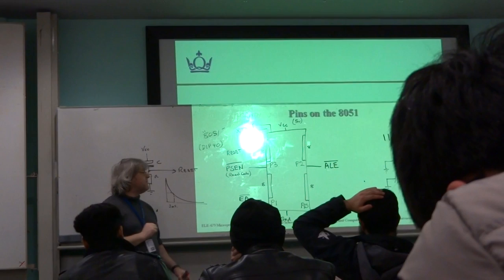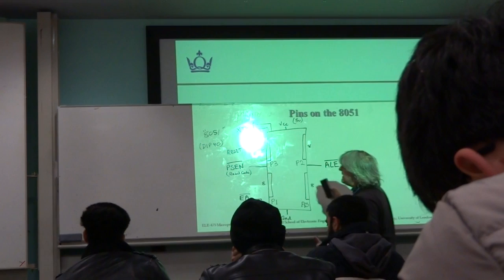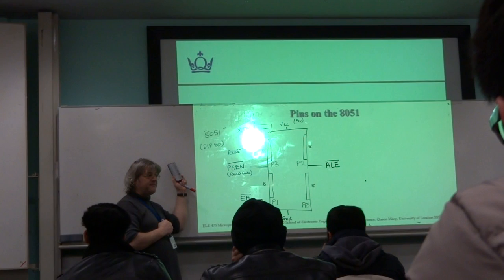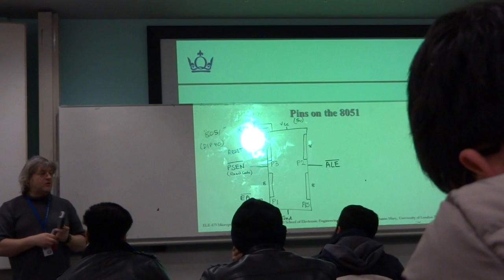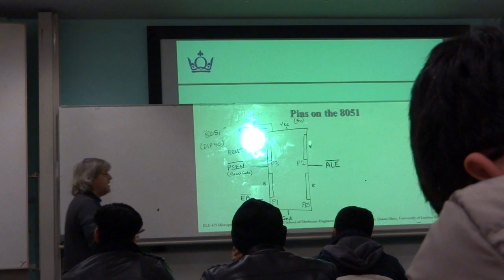So I'm now going to focus on this particular pin by talking about external memory. You can see in a classic 8051, to build a complete computer, as well as the chip itself, there were those other components we needed. We needed a resistor and a capacitor for the reset circuit, and we needed two capacitors and a crystal for the oscillator circuit. So it requires five external components, five external passive components. And that's all you need for a complete 8051 system.